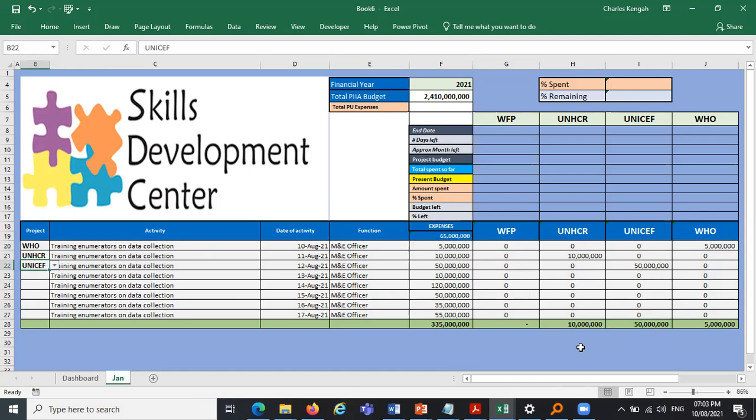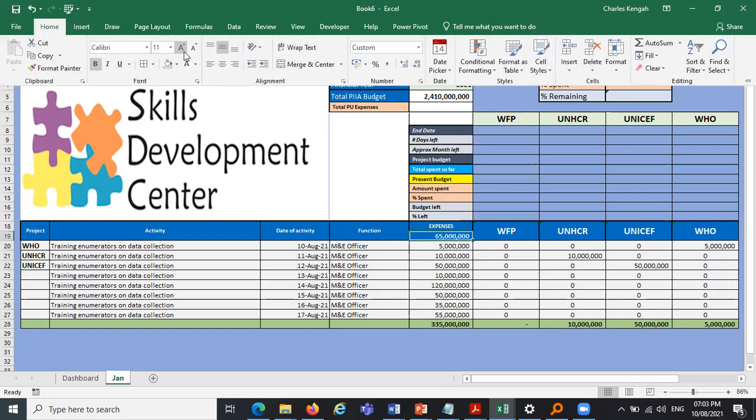Then you see the total expenses of the whole PU becomes now this plus this plus this, which is about 61 million. This is 65 million. This is it, because this is 50 million. This is 10 million. That is 60 million plus 5 million is 65, which is this. Are we seeing? Yes, please.